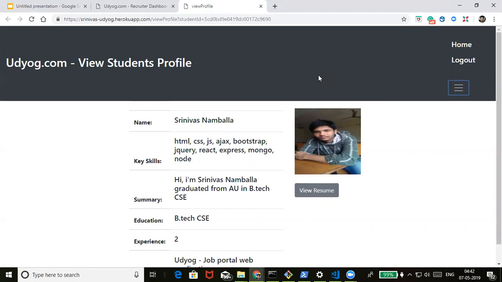For the backend, I used Express.js, which is a web application framework for Node.js. The database which I used is MongoDB Atlas, which is a cloud database, and for file uploads like the profile pic and the resume, I used Cloudinary for uploading and storing the documents and images.